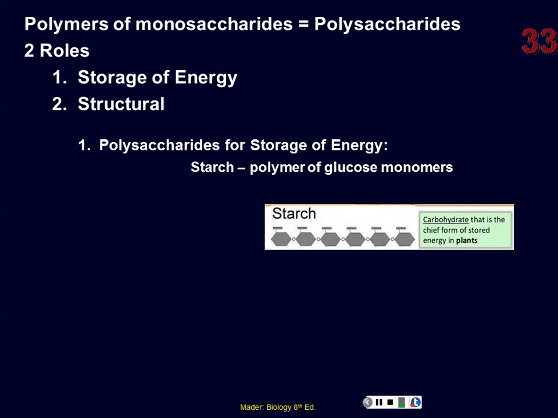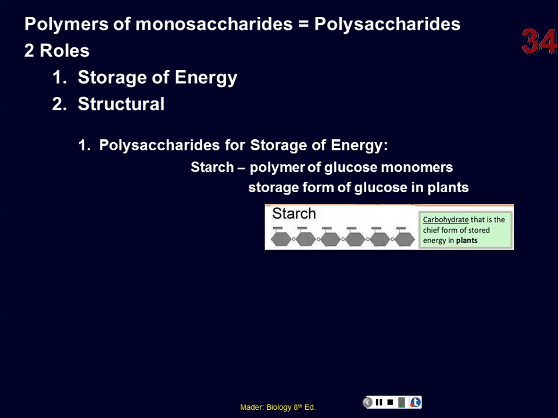Well, plants aren't going to use all that glucose at one time. So what they do is they use it, but then they've got extra, so they bond the glucoses together literally to store them and save them for a rainy day when there's no sunshine. So when they need energy, they'll take that starch, that is glucose bonded together, break it down and use the individual glucoses for energy. So starch is literally how plants store energy. Doesn't that make sense?